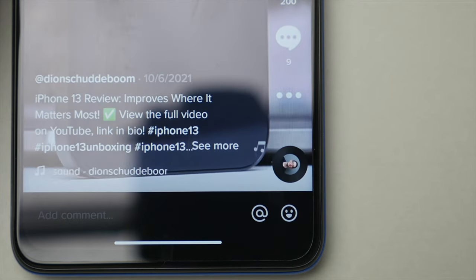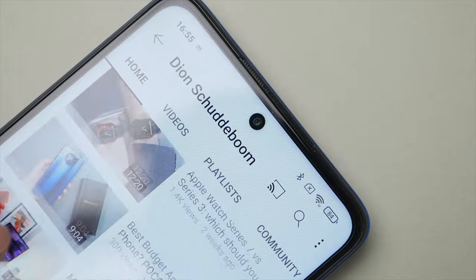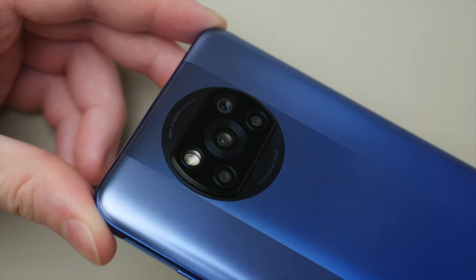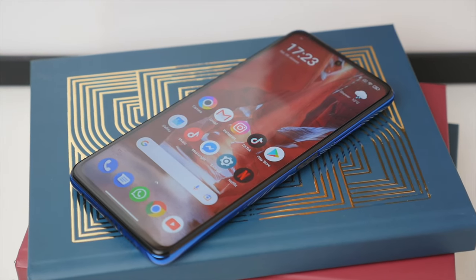So what's the verdict? Overall, the Poco X3 Pro is a phone that impressed me. Its biggest selling feature has to be the performance — something you benefit from not only during intense tasks like gaming or editing photos and video, but also during day-to-day use where it feels snappy. The display is good and battery life is decent. The camera is the one big area for improvement, definitely something to bear in mind if you plan to take a lot of photos or video. For $200, the X3 Pro offers a lot of value that is hard to beat at this price.